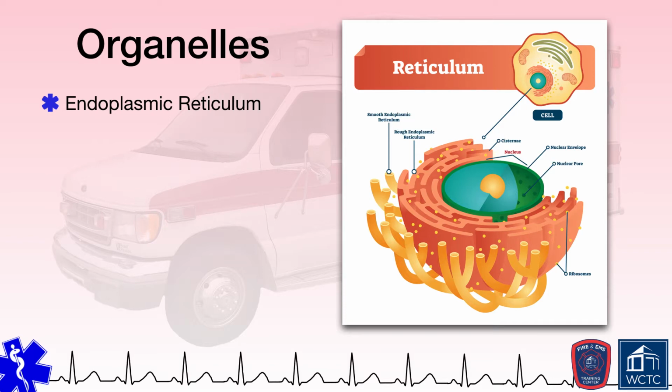The endoplasmic reticulum is divided into two parts, the rough endoplasmic reticulum and the smooth endoplasmic reticulum. The rough endoplasmic reticulum is called that because it has ribosomes attached to it. Given these attached ribosomes, the rough endoplasmic reticulum is a place where proteins are synthesized and membranes are produced. In pancreatic cells, the endoplasmic reticulum produces insulin.